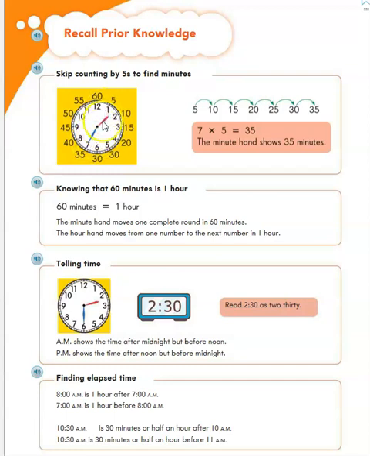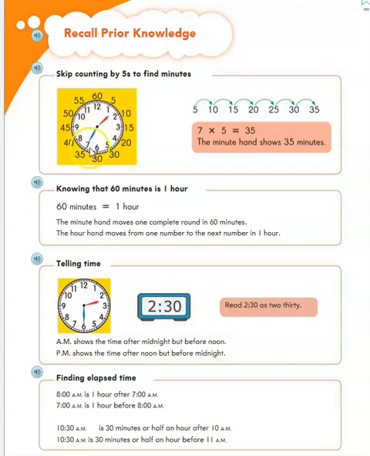So if we were to look at this clock here, we can see that if the minute hand is on the 1, then the minutes would be 5, and then as we go around, we would just count by 5s. 5, 10, 15, 20, 25. Oh, they have a 30 there. Those silly guys. We know that's 25, right, guys? 30, 35, 40, 45, 50, 55, and then 60 goes all the way up to the 12. And when it gets to the 12, that means we're moving on into the next hour.